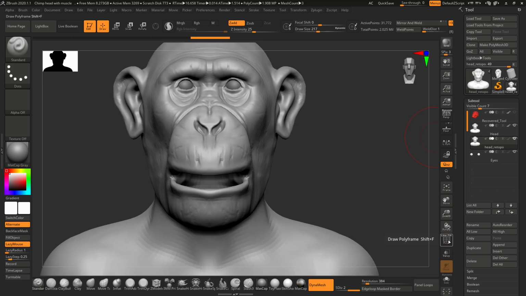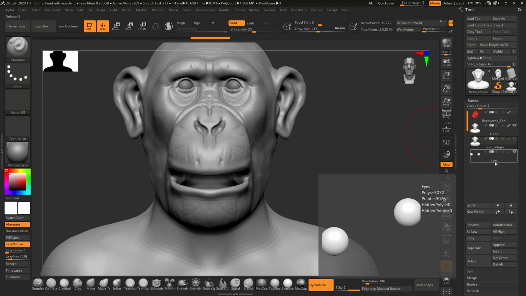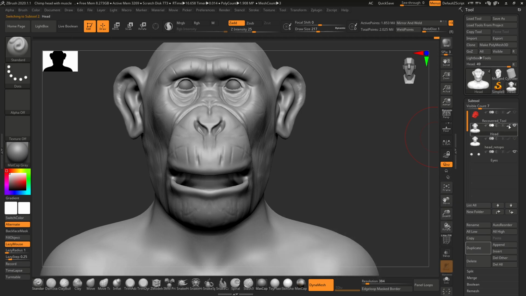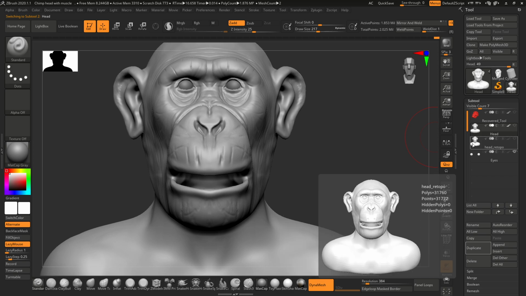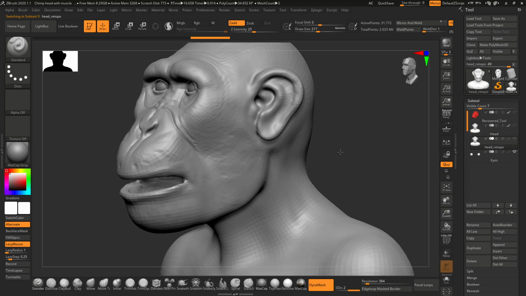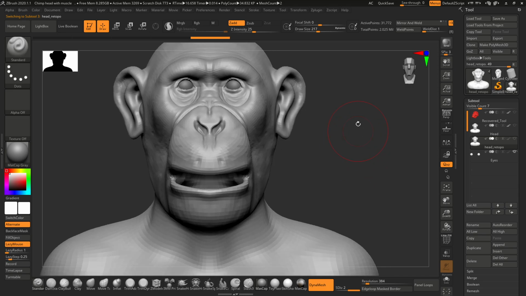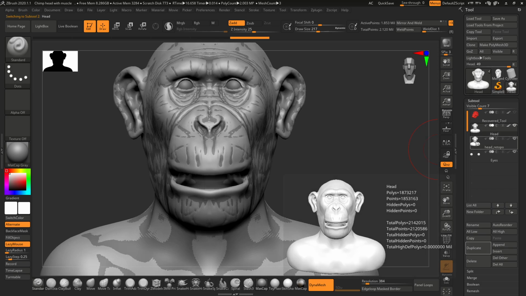I'm just turning off this. This is your selected head retopo, and this is your... alright. So if you want to compare it, simply go one step back. I have projected the details from the high poly to this one, and you can see it has projected very well. Now I'm going to subdivide again. The shortcut for subdividing is Ctrl D, and I will project the details again.